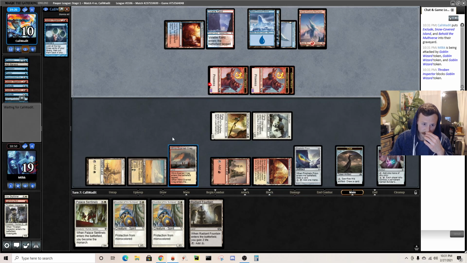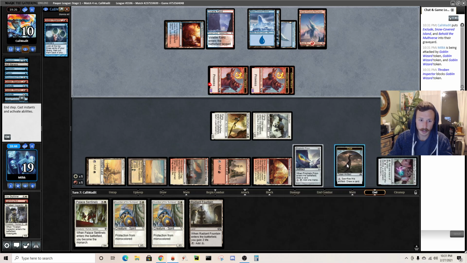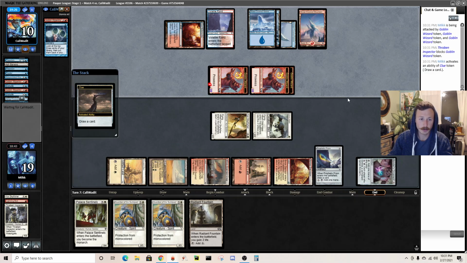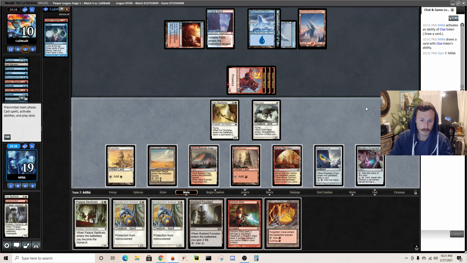I have 1, 2, 3, 4, 5, 6, 7 mana. Oh, no, I have 8 mana. So I can try to play 2 Guardians here for blockers. They're also at 10, so maybe I can just kill them. Forgotten Cave, interesting. 1, 2, 3, 4, 5, 6, 7, 8 mana. I can cycle Cave.